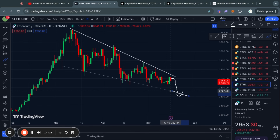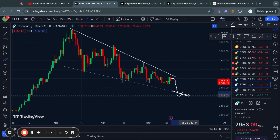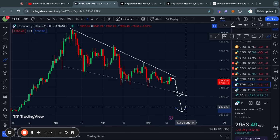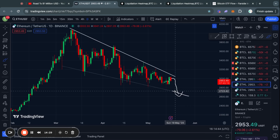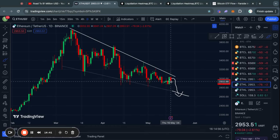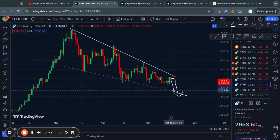And it would really be a question of if it holds this level of support right there. Because in the case that it does not, we will see much lower price action. So the critical level to hold is sitting at about 2,720, although I don't think we will start reaching this very soon. I think it would really need to take some crazy price action for the price to just dump straight to this level right here.